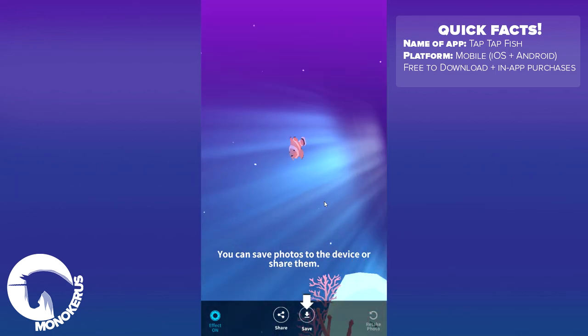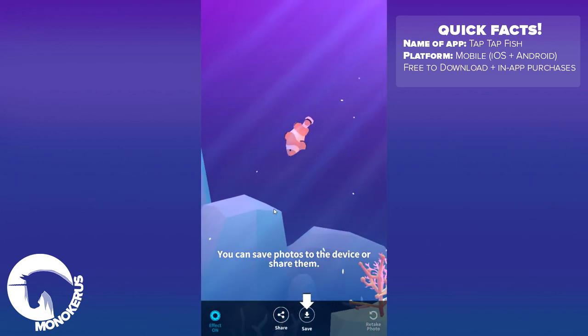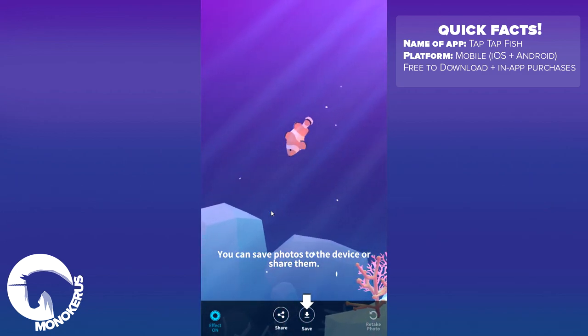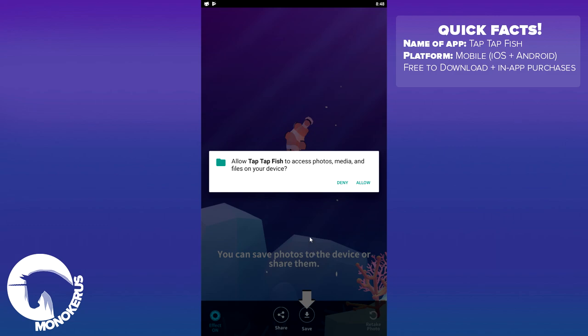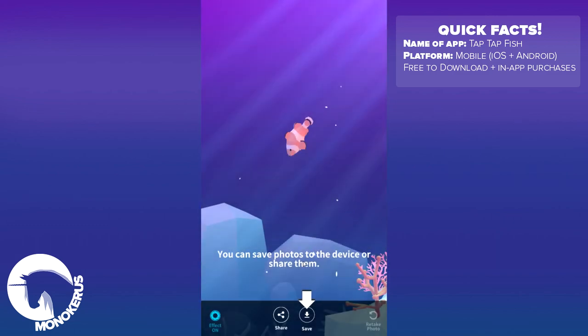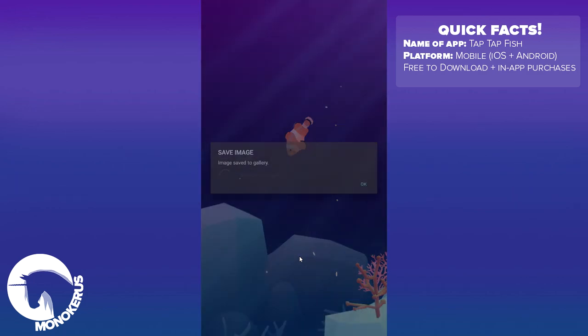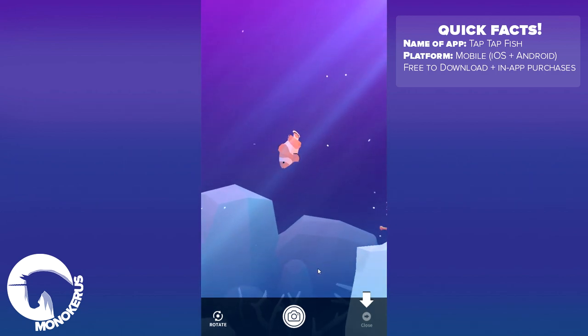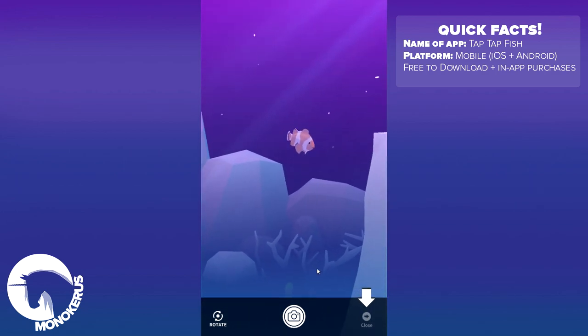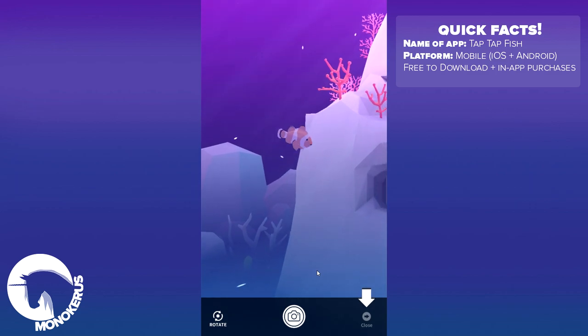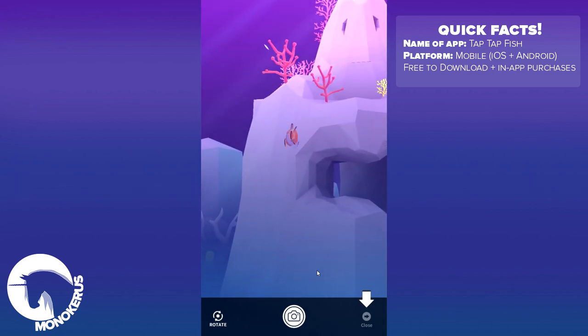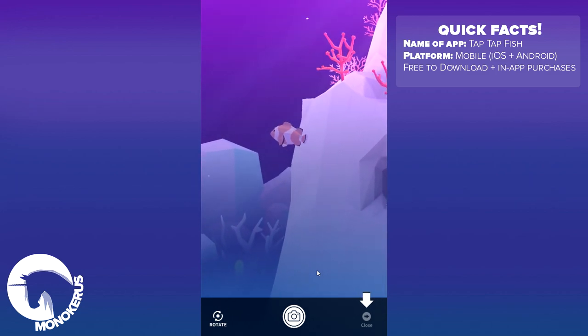Right now I'm trying to scroll, that doesn't really help, but if you are doing this on your phone, you can pinch to zoom in and out. You can also save the photos and share them on social media. And now, of course, the game is gonna ask me if I want to allow this. So I'll save the picture. The game will ask you to share this on social media a couple of times, and you will get perks by doing that. I might share on my social media, because I do enjoy this game.